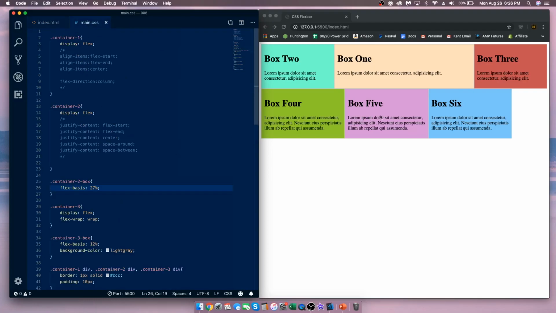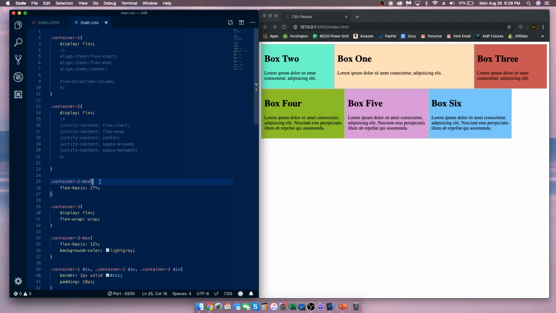And you're probably wondering why it doesn't stretch the entire width of the page like box 1, 2, and 3 does. And that's because I specified a width here, or in other terms, flex basis. So if you ever need to use width in Flexbox, you have to use flex basis. And I gave it a width of 27% just for the sake of this video. So if I were to take that out and save it, you see that it will stretch the whole thing, but we do need to switch it back to 27 for the properties that I'm about to go over.